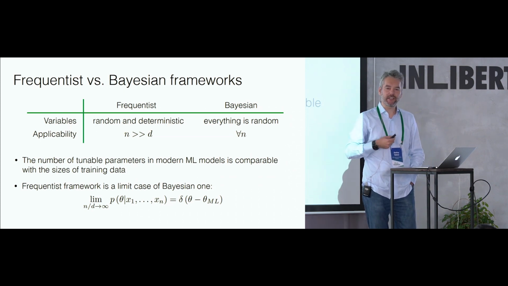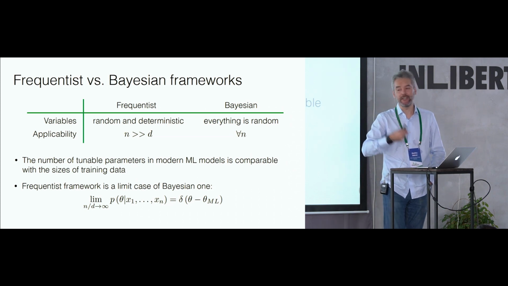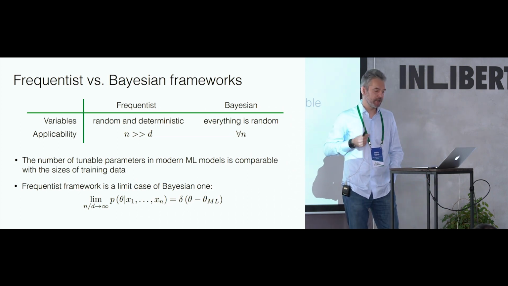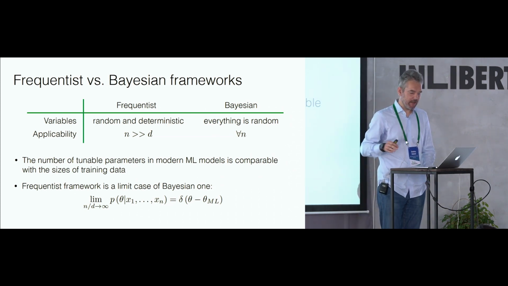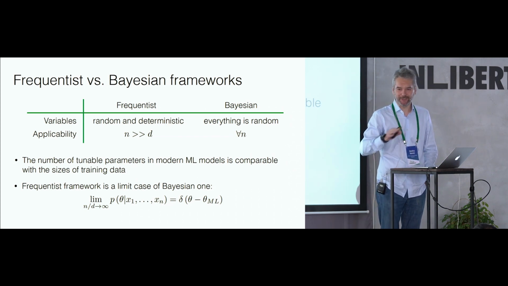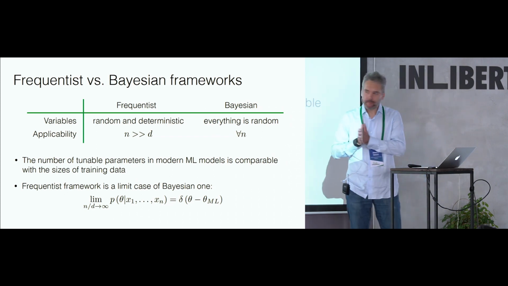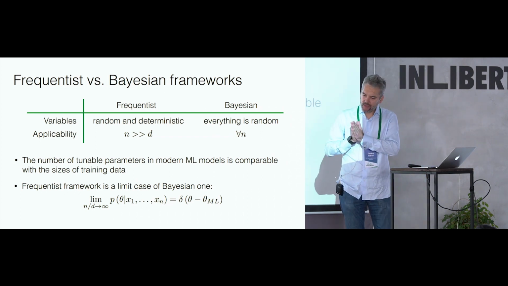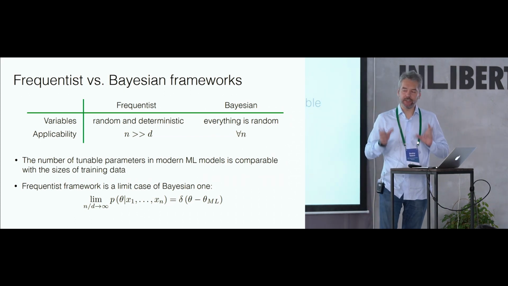So in quantum mechanics, there's really randomness which cannot be predicted, at least according to our current level of knowledge of modern physics. Everything else is random from the Bayesian point of view. So actually, it's not random, it's deterministic. And from this point of view, it appears that the distinction between random and deterministic variables disappears.